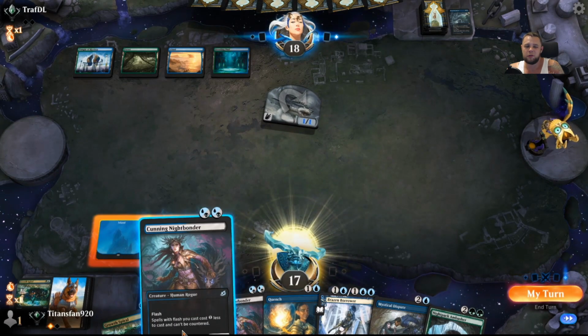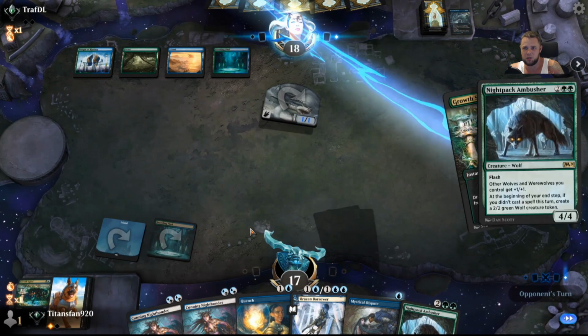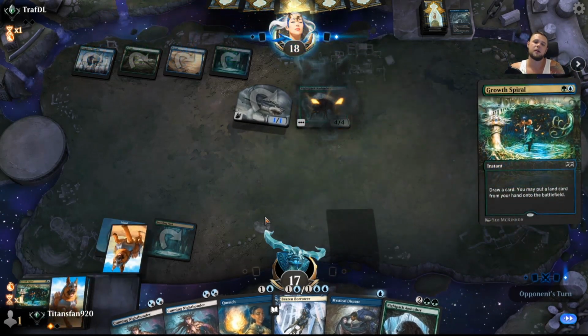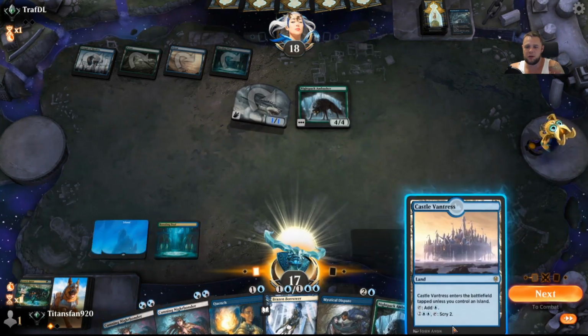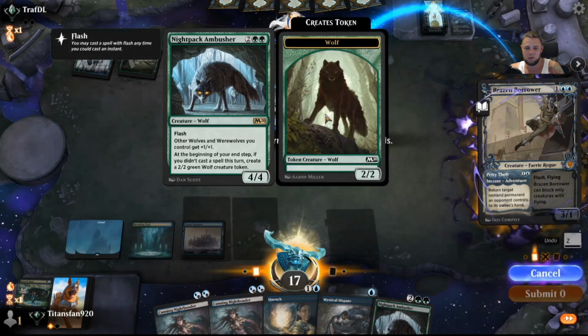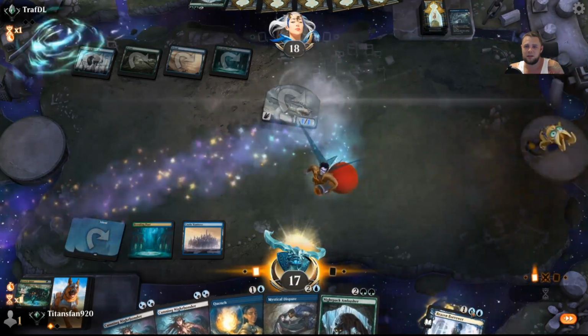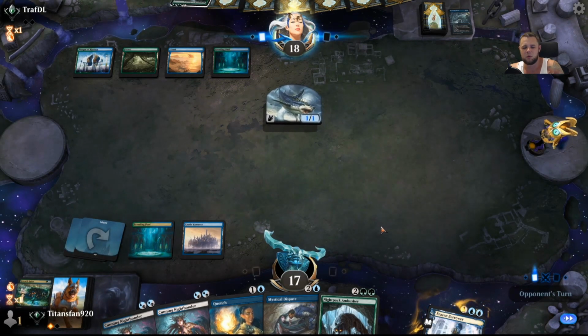And now we can't even really afford a Growth Spiral because if we do, they just do this and play a Night Pack Ambusher. Still had to go for it. There's a land. Unfortunately, we're getting the lands now, just not right on time. We also have just 1 green source here, which kind of sucks. So we bounce that back to their hand and pass the turn. This way we're still holding a Quench.